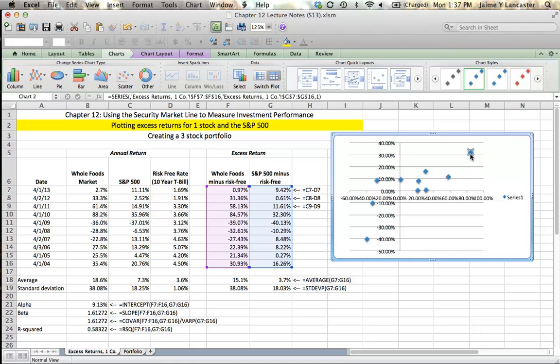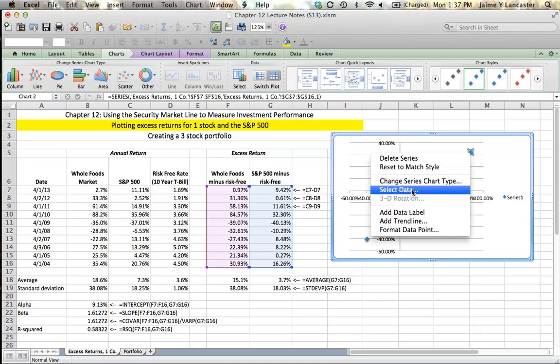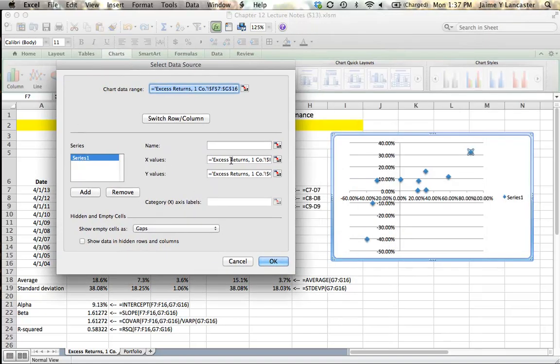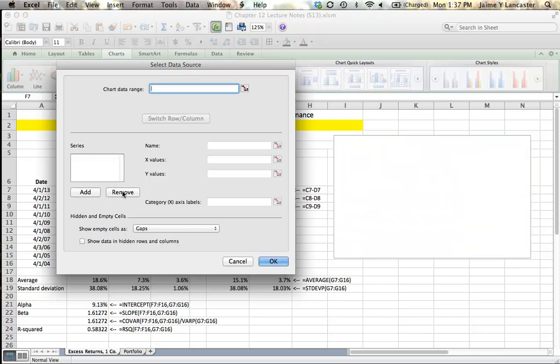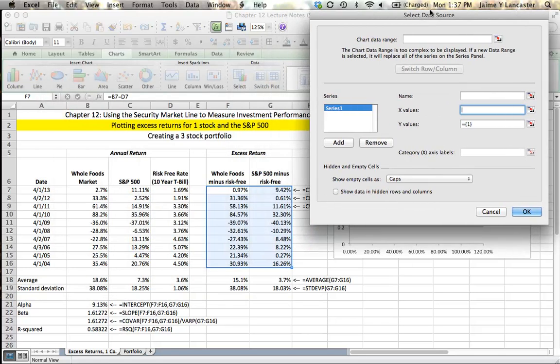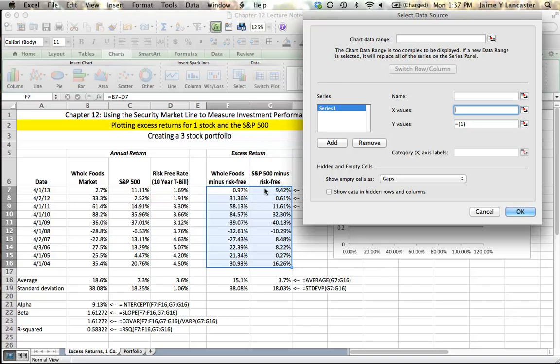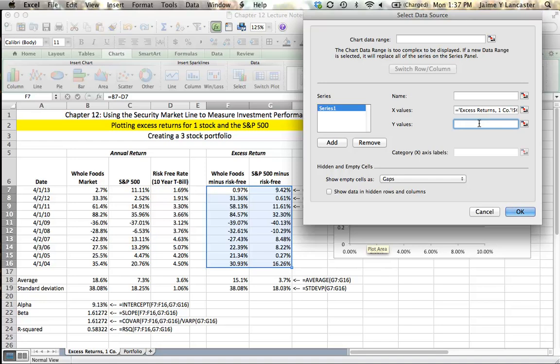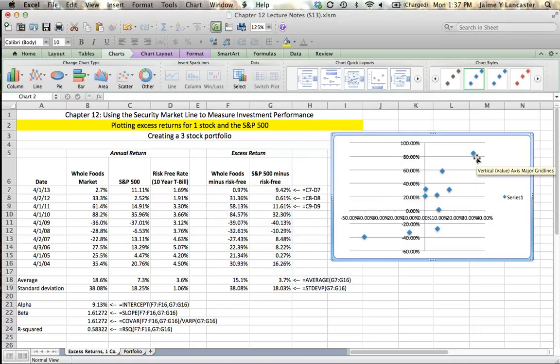So I'm going to right click these and select my data, because what I need to do is switch my axes. If I select my data, I've got one series of data, and it's series one. Here it is. I'm going to remove it. Look, there goes my chart. I'm going to add another series. It's going to be called series one. That's fine with me. But what I'm going to do is come over here and say, okay, what do I want on my X? I want the S&P on the X. What do I want on the Y? I want Whole Foods on the Y. If I tell it okay, then I can hover over the cell and see that now I'm over 32 and up 84. So I've got Whole Foods on the Y and the S&P on the X.